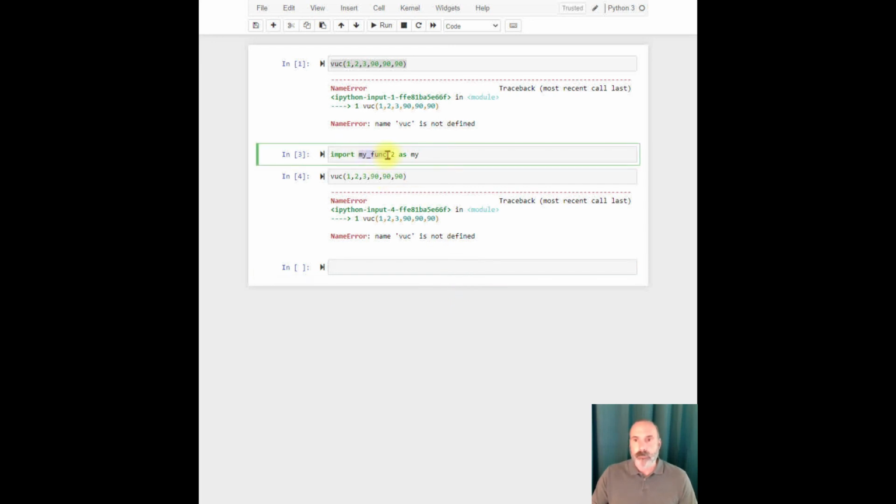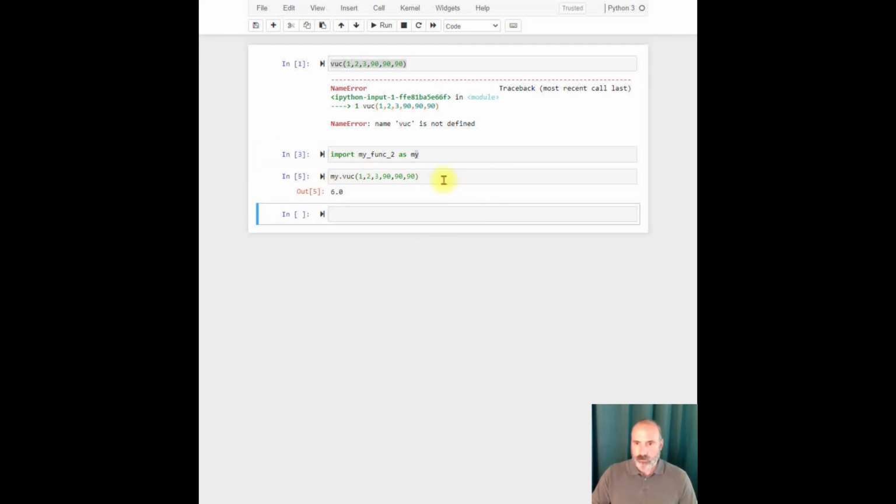That's the file name, and within that file name are going to be functions. So my function is called VUC. That happens to be in there, and I can put a lot more in that file. So when I call this, I have to tell it to grab this import as my, and then grab that function. There we go. So it works.